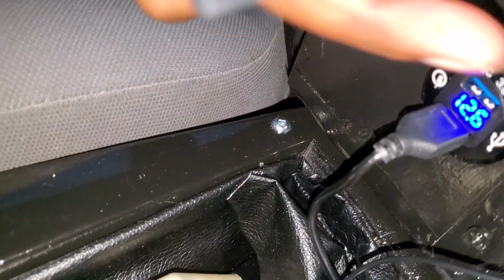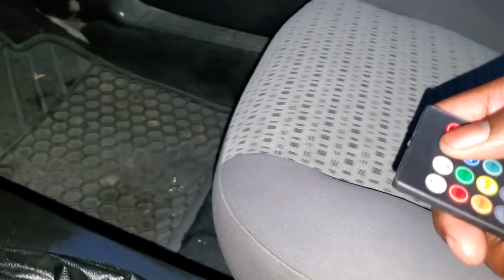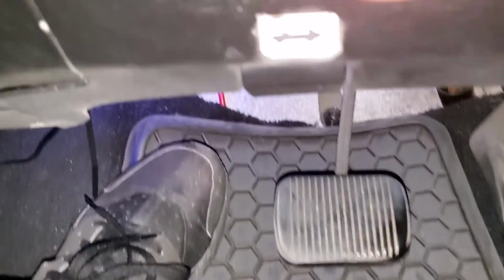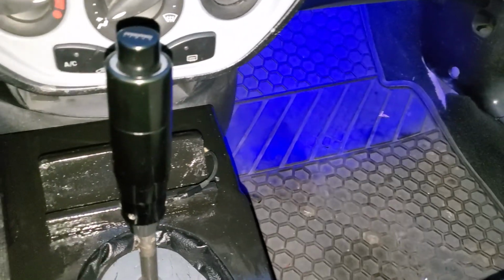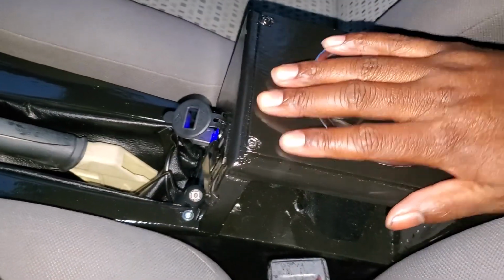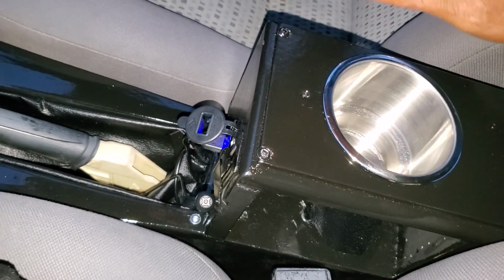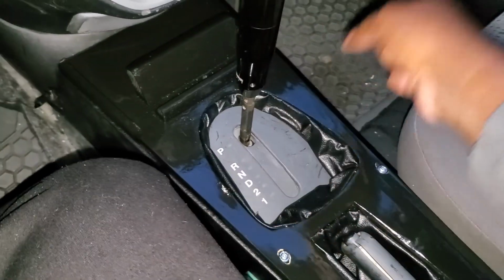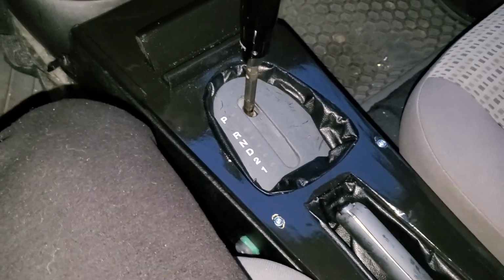And that is now functioning to light my floor wells. So now I have lights up under here and in the back as well, which is a pretty cool little feature. Yeah, that's it. So instead of vinyl wrapping it, I painted it, and then I put 3 coats of oil-based polyurethane on it to protect it. And I feel like it came out pretty good.